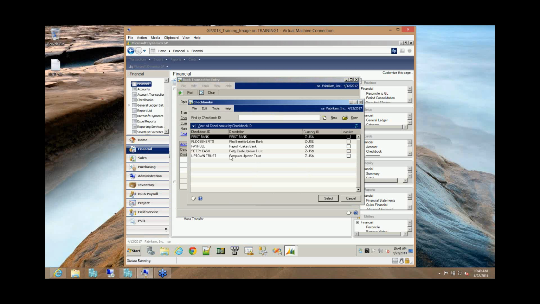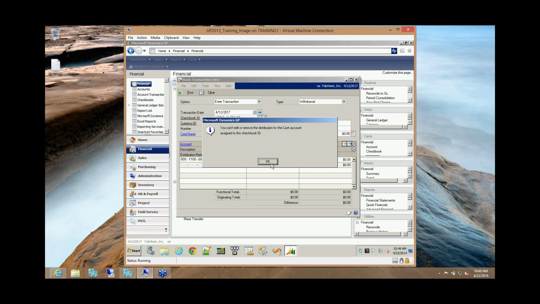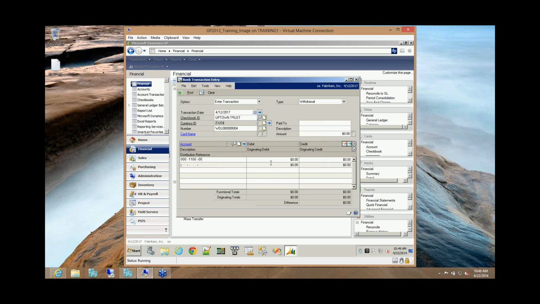So let's pull up our checkbook again. The checkbook automatically populates what cash account is required. You simply would enter the debit and credit amount and then give it your offset account. So let's say, this is a withdrawal, so it's going to be $500. Let's try just entering this here. There we go. Okay, likes that better. So if you enter the amount, it auto-populates into the credit line.